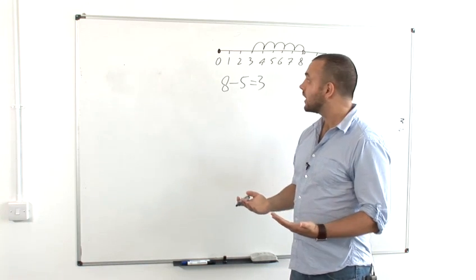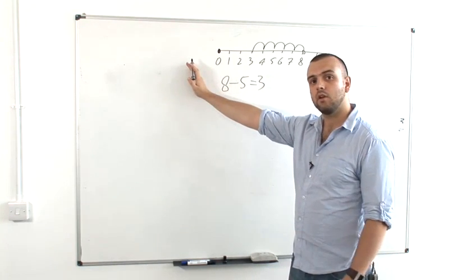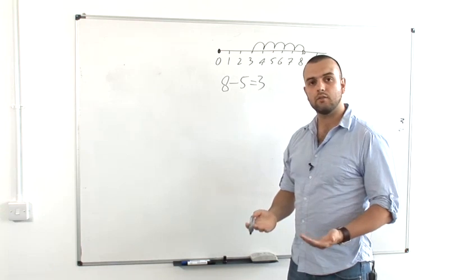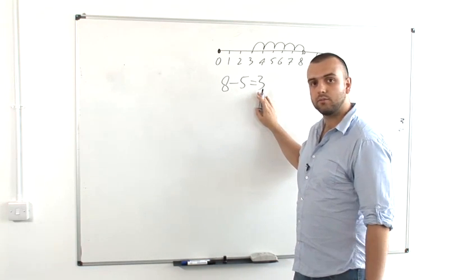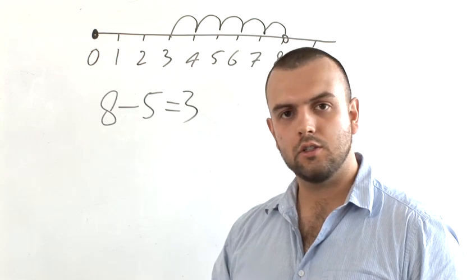A particularly bright child might ask what happens if you go to the left of the 0. If you like, at this point you can bring in the idea of negative numbers. But to start with, I would just stick with numbers where you're going to get a positive number. These are some basic ideas for how to teach your child subtraction.